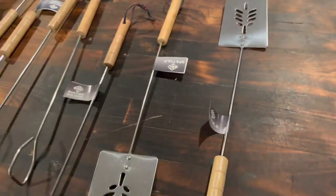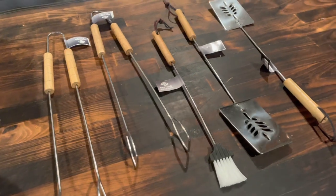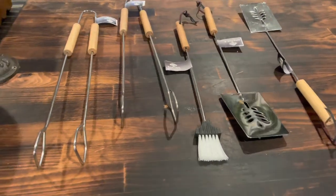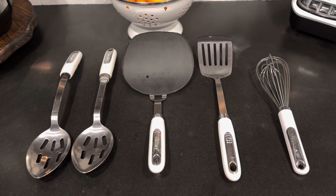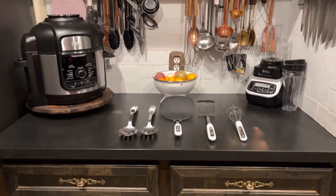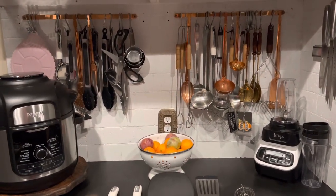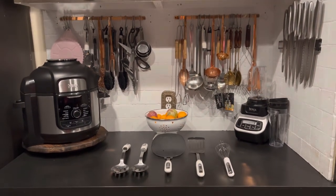I went ahead and picked up two of the tongs. I like them because they're fairly large, so if you have any oil popping, it won't be too close to your hands. I picked up the brush and two spatulas. I feel like that was a great combination, and it will fulfill the majority of my needs. I am still going to be looking for slotted spoons, but aside from that, I think these are really fun replacements, and they don't take up a lot of space. There's not a lot of chunk and overlapping, so I really like that as well.